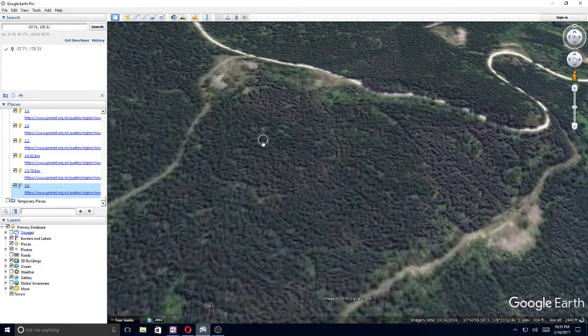Okay, we're going to go to Tonga. Let's see where that Tonga quake happened. So a Tonga quake occurred down here, and it was at a depth of 123 kilometers. It looks like a volcanic area, and it was on this corner, so that'll either go this way or down this way. And we'll look over here real quick on EMSC and see if there've been any others to look at.